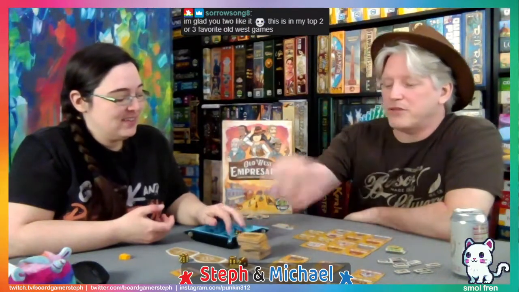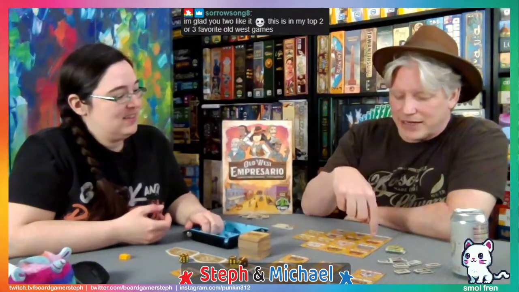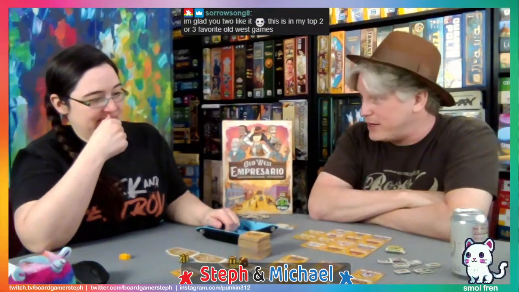Let me tell you about the one time that I couldn't activate my ditch a coin to get 2 points, which for me is 3 points because of my Census Bureau. You literally, that one coin ruined me for 3 points. Well, good. It was good then. Yeah, this is in my top 2 or 3 favorite Old West games. Well, nice. Probably ours too, because we brought it out for Old West night. That's true.